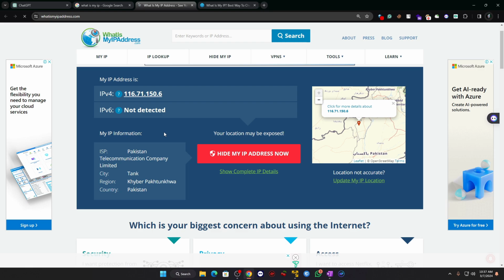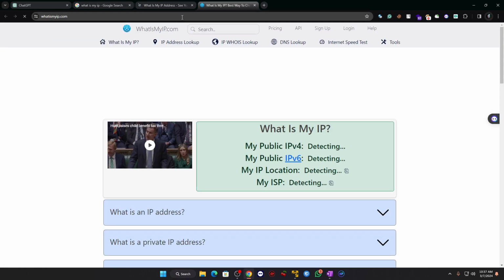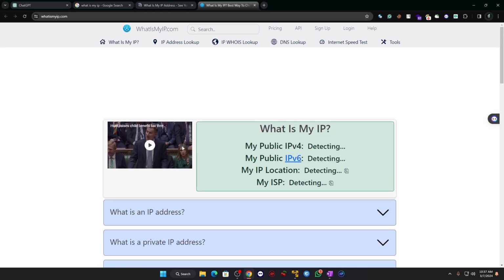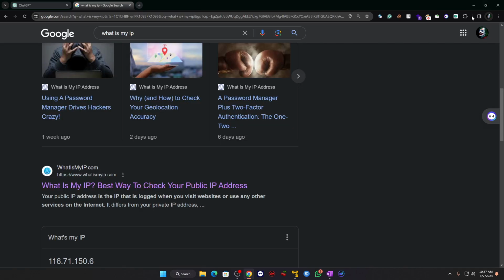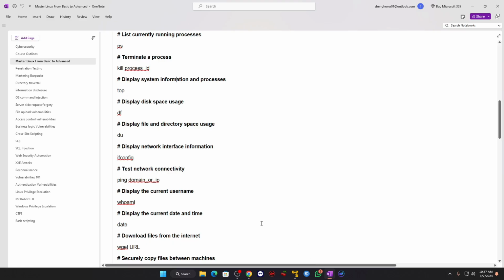So this is all the personal information that I have shared with you, in case you want to know about your IP address and where you're from. This is basically your internet IP address, not your local IP address. Okay, so this was cool.